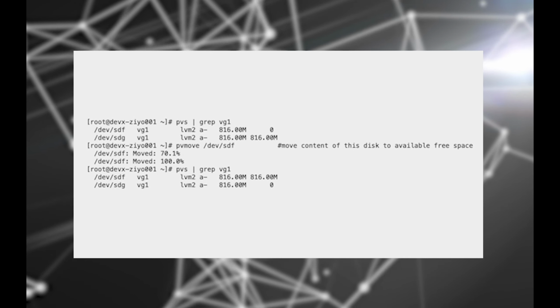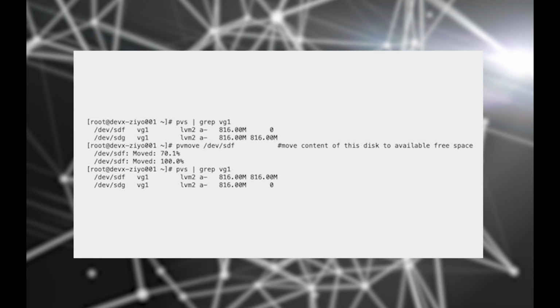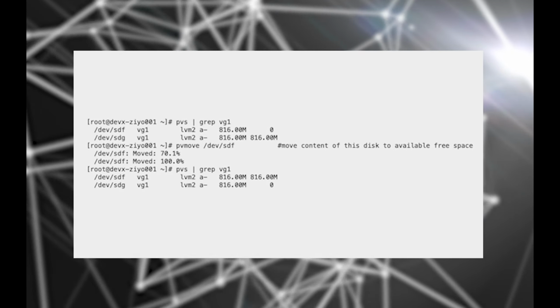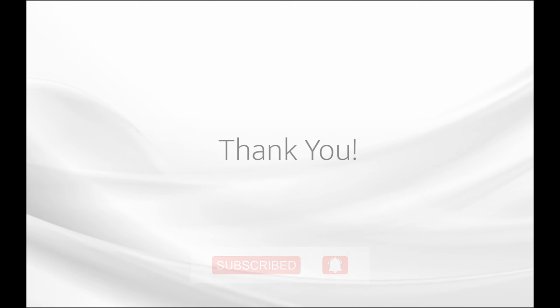With the pvmove command, you can move logical volumes from within a volume group to another physical volume. This must be done before removing a physical volume. And that's it. We have done an LVM lab. We also went through some very useful commands for managing the physical volumes in LVM.